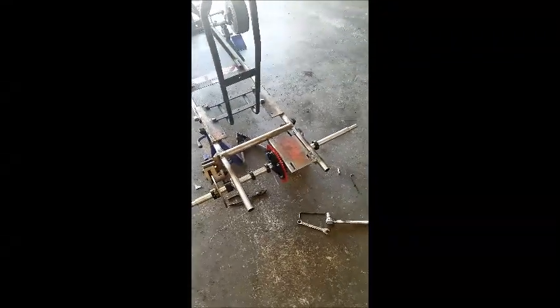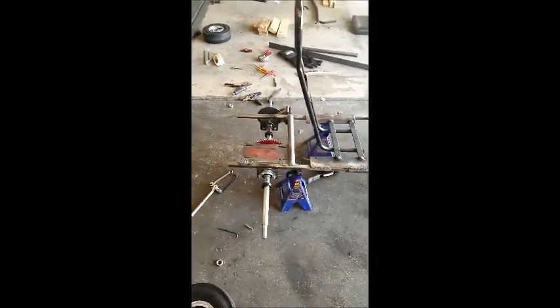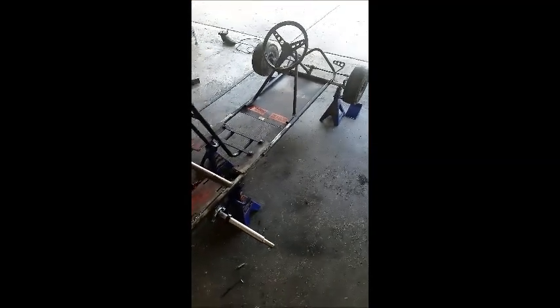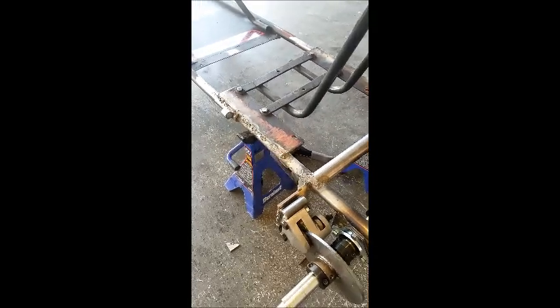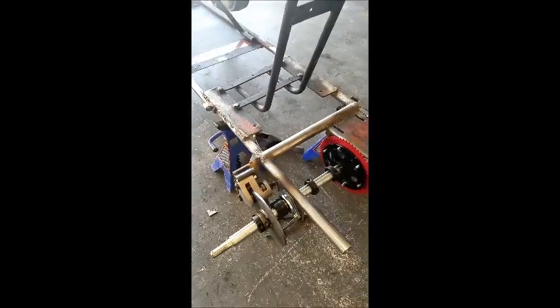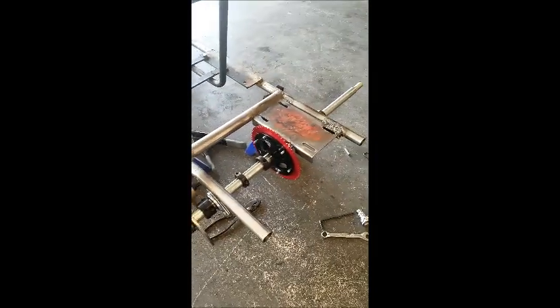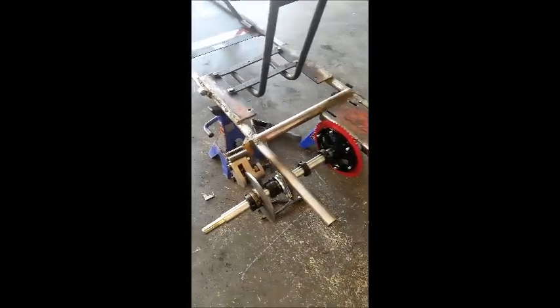I did get a chain and a chain splitter so I can go ahead and make the chain. It looks cool — it's gold so I think it's going to look pretty good. I'll go ahead and hook up the throttle there. I still have some frame pieces to put on but I want to get the motor on and just see if I can ride around today, just to see if it does anything terrible. Please ignore the welds — this is my first time welding so I'm probably overdoing it everywhere. I just want to make sure it stays together at least the first time around.